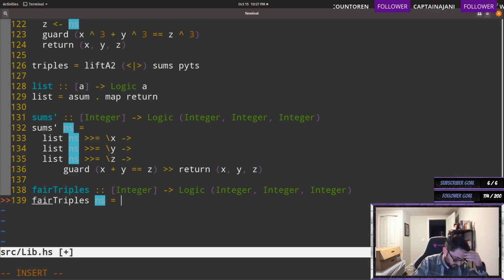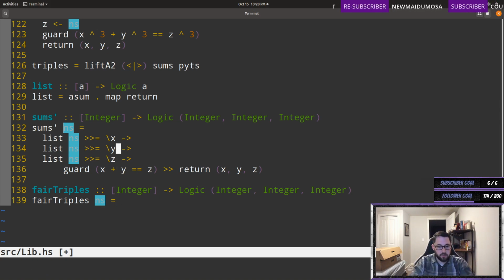Wait, what? We need to make the enumeration of possibilities fair. To do so, we extract that part into its own function and replace the unfair bind operation with its fair version. I see. I see. It kind of looks like this.